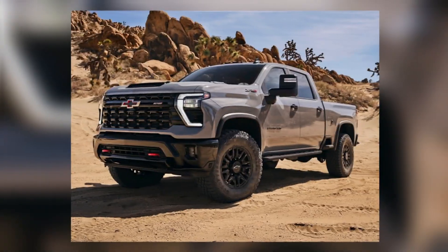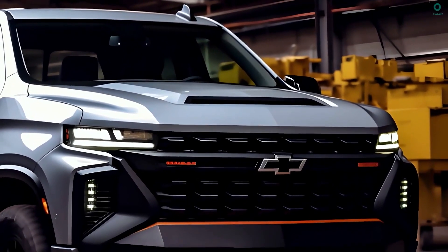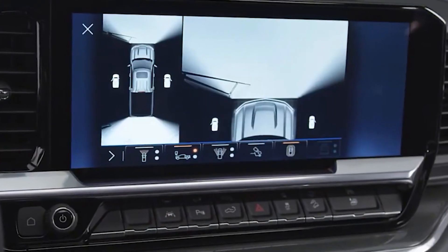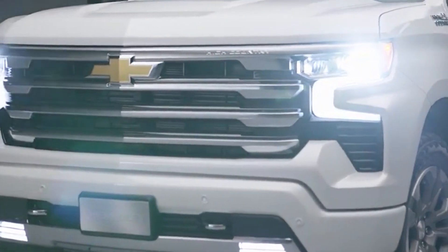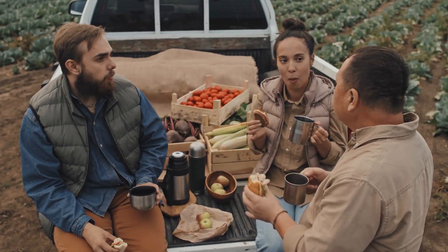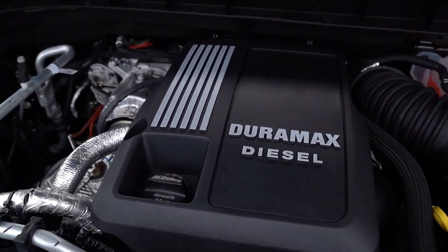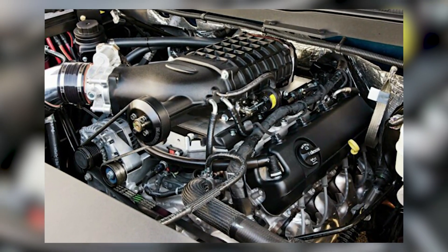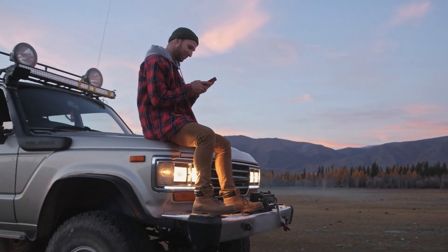The 2024 Chevrolet Silverado 1500 starts at $37,445 and can go up to $64,695 depending on the trim and options. The base work truck and custom trims are good for tradespeople and those on a budget. However, the LT model has a nicer interior, making it our top choice. We recommend getting the crew cab with the standard length bed for maximum cargo and passenger space, and we would choose the 5.3-liter V8 engine over the optional diesel because it is cheaper and faster. The V8 also allows us to pick the Z71 off-road package, which has upgraded features that make driving in dirt and mud easier and more fun.